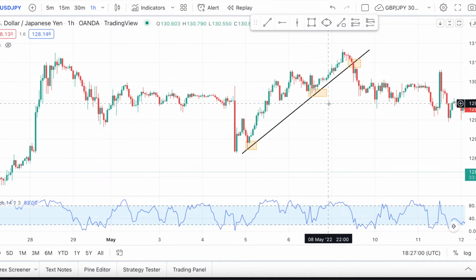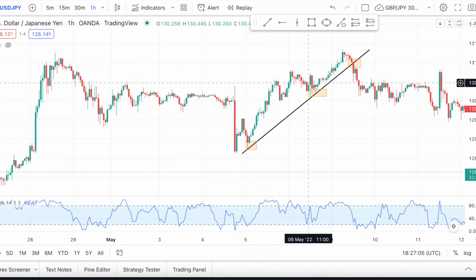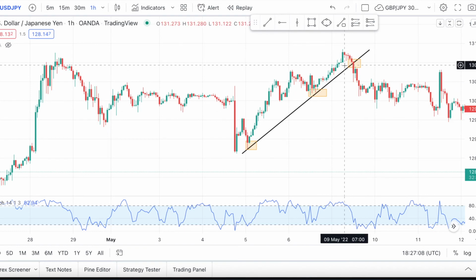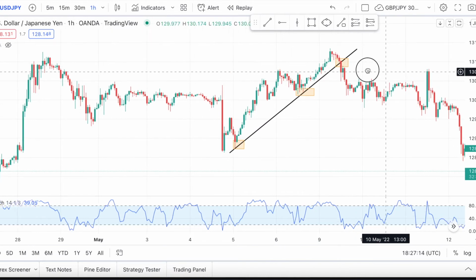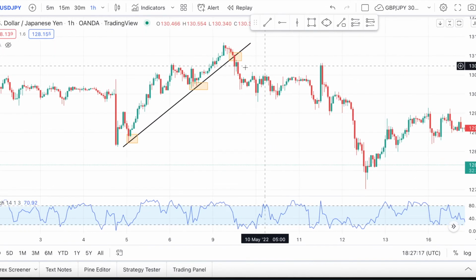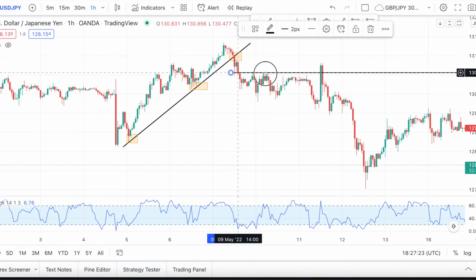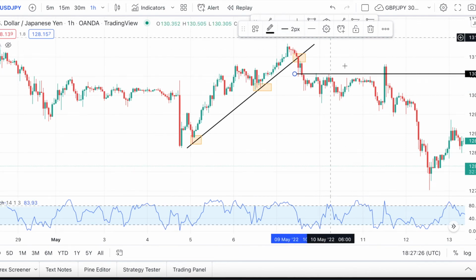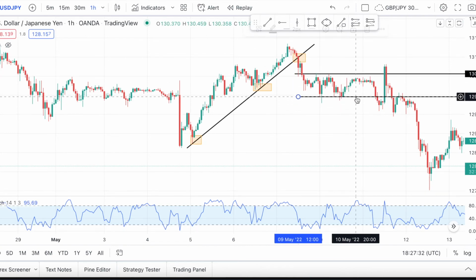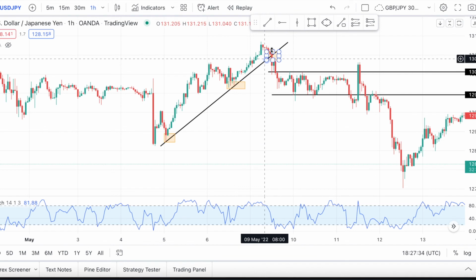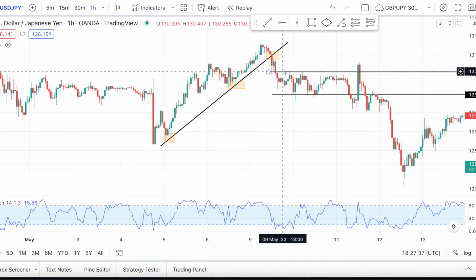So now with this trend line, we can determine that okay, this market is currently in an uptrend, and now it breaks down here. It breaks down, and then the market keeps ranging for some time before it finally breaks down. So you can see and draw for the ranging market, and with this you can actually wait here for the market to break out for you to enter the market. So this is how to draw a trend line.